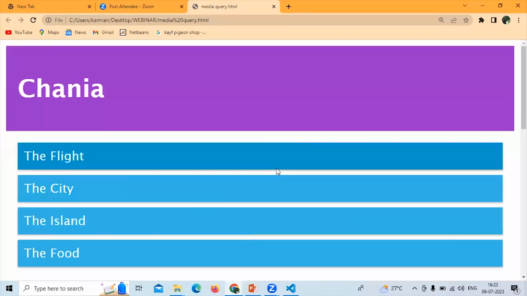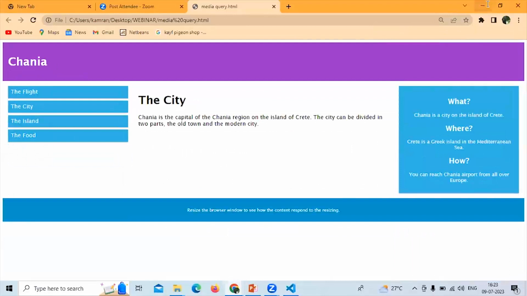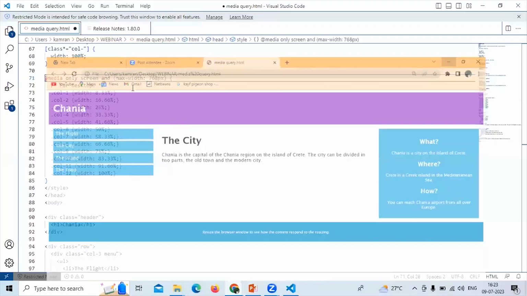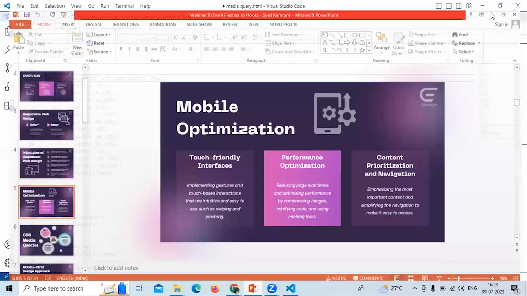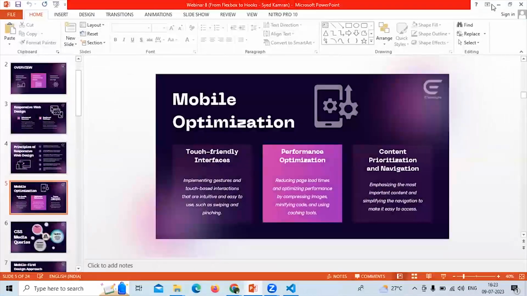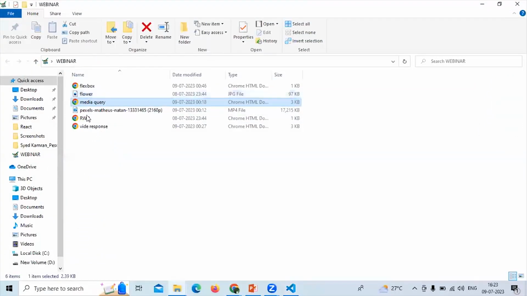So you can see the changes here by using only the media query screen. This is @media only screen and max-width and min-width. You can set the view for the screen size. Correct. Now we'll go for the next one. Before going to that, I'll be showing some more examples. That will be this.